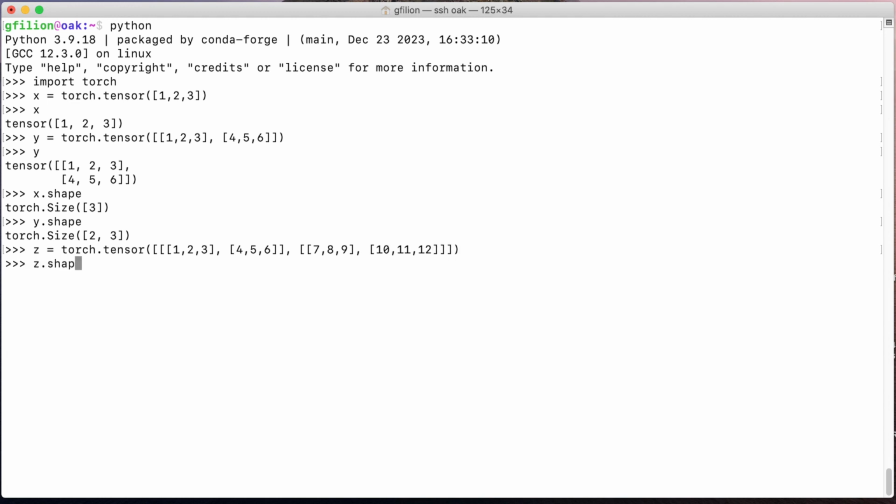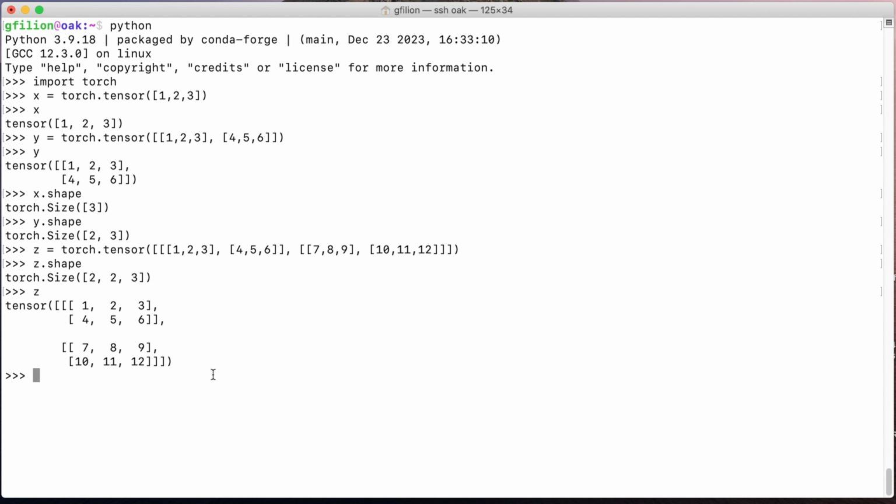And now if I say z.shape, I get the fact that z has 2 by 2 by 3 dimensions. And if I press z and enter, I get a representation that looks like this. It's shown as a superposition of 2 matrices, of 2 2D arrays. So we have seen examples where x had dimension 3, y had dimension 2 by 3, and z has dimension 2 by 2 by 3.